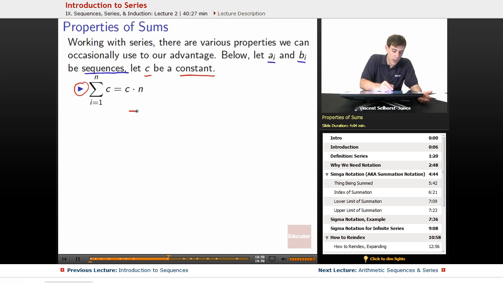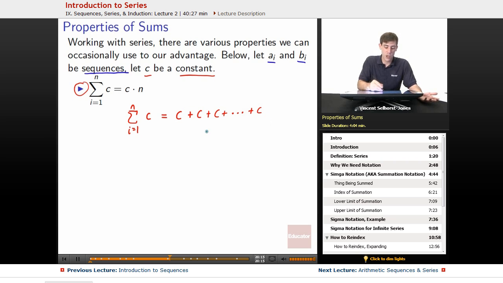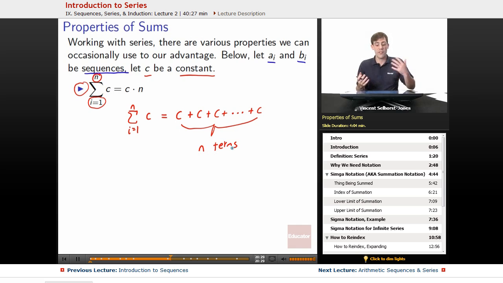So why is this the case? Well, remember, if we had the sum of i equals 1 to n of c, c doesn't change any time because it's a constant. It isn't affected by the index. So it's just going to be c plus c plus c dot dot dot plus c, that many times. How many times did it show up? Well, we went from i equals 1 up until n. So 1, 2, 3, 4, we count up to n. We've got a total of n terms in there. So if c adds to itself n times, then that's just c times n. That's where we get that property for how sums work.